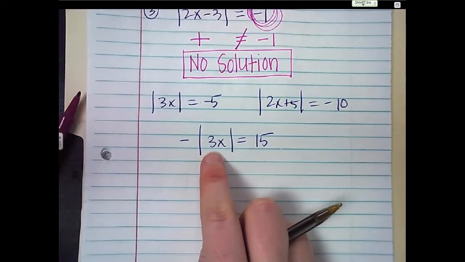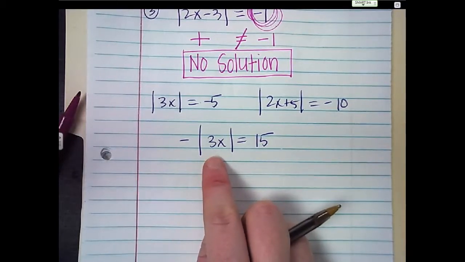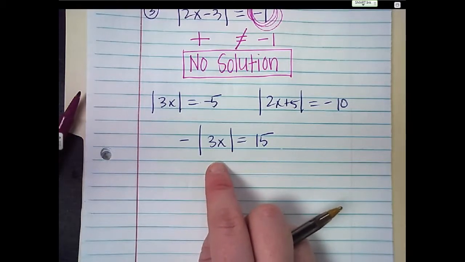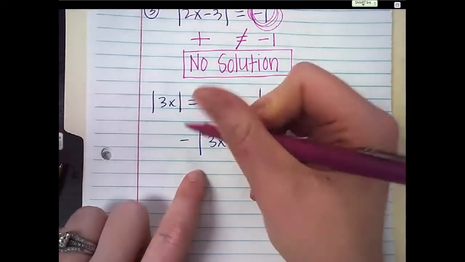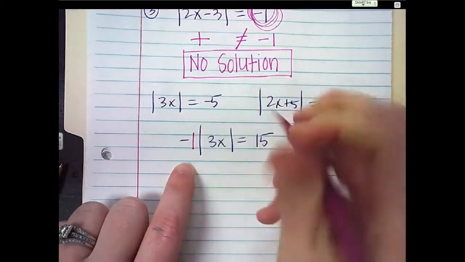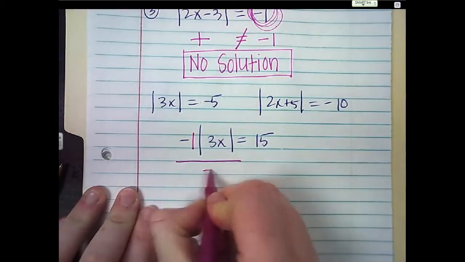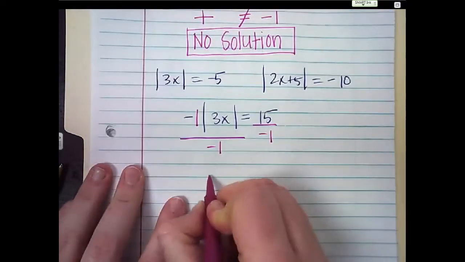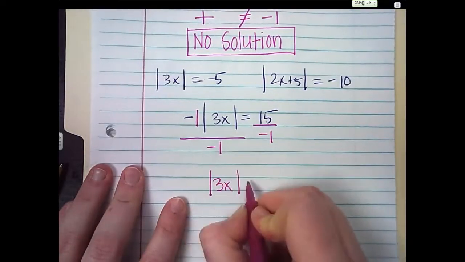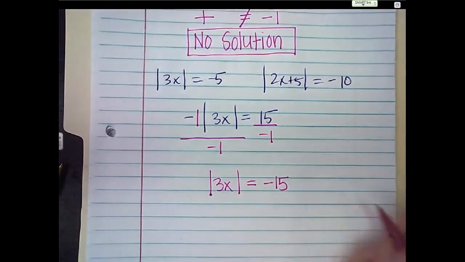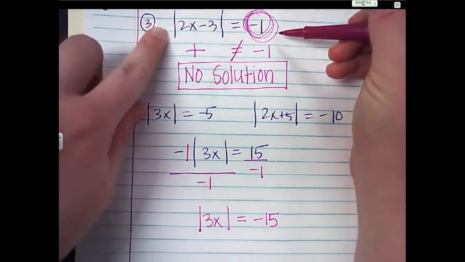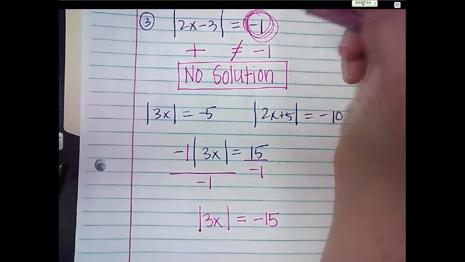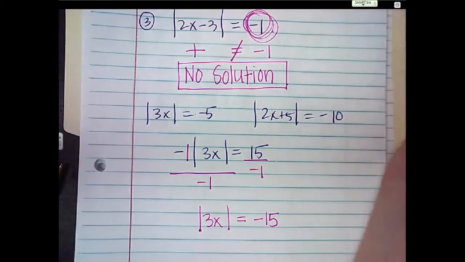Okay, so before you do anything, what's the first step on solving an equation? Isolate the absolute value, okay? What is in front of this right here? A -1. How do I get rid of it? Divide by -1. So now I have absolute value of 3x equals -15, so it is no solution. Okay, so it's not always going to be nice and pretty like this. It's only if the absolute value is isolated and that absolute value equals a negative, it is no solution.